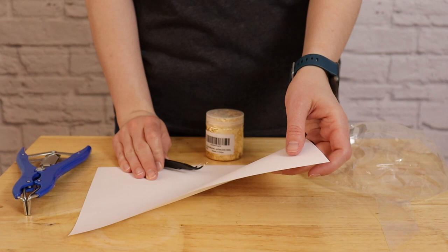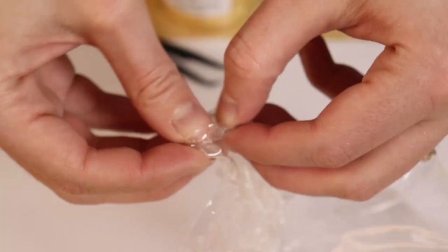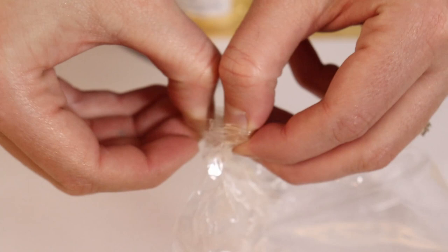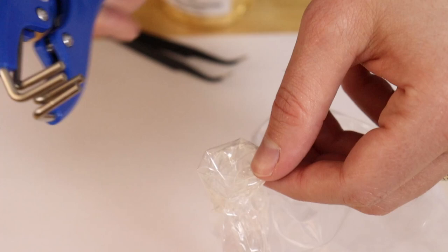To help me open up the balloon nozzle, I've also got a pair of expansion pliers, which will help keep the opening nice and wide and make it much easier to stuff. So first of all, I'm going to take the nozzle of the bobo balloon and roll it down so it's nice and short. Then I'm going to take my expansion pliers and insert those right into the middle of the nozzle and open that up nice and wide so it's easy to add in our gold leaf. If you don't have a set of these pliers, you could always use a funnel — just know that some of your gold leaf will end up sticking to the inside of the funnel.